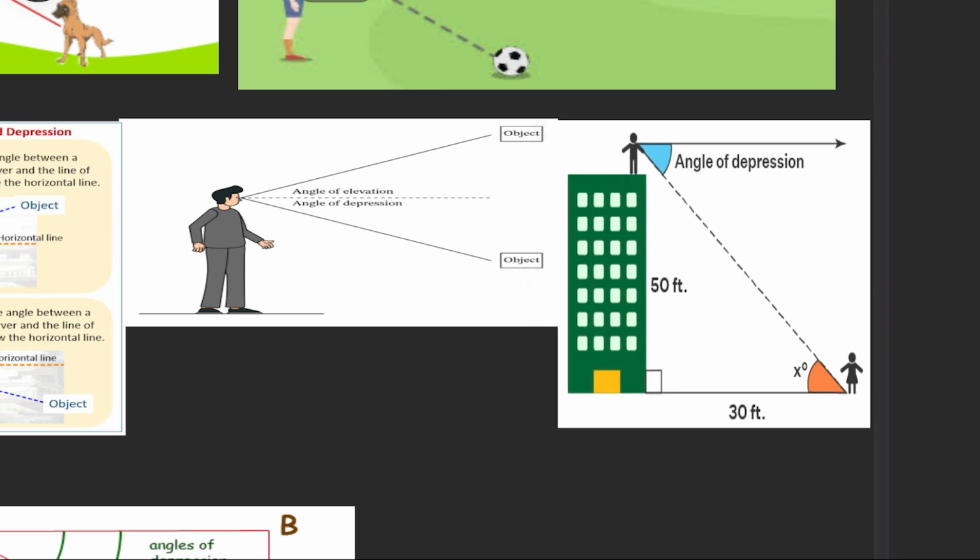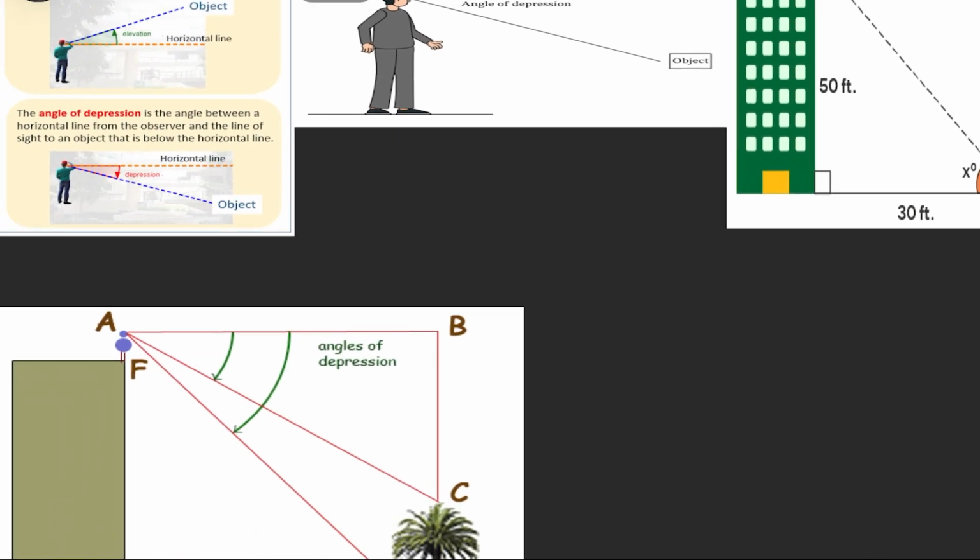Now, I am going to draw a line from the foot of the building to the foot of the girl and observe these two lines. They are parallel. And if we observe, we can make out it is Z-shaped angles, nothing but alternate angles. Hence, they are equal. This is one of the logics you will have to remember. This is actually a basic point which everyone will remember. The only thing you make a mistake on is that you tend to forget to mark this angle of depression from this horizontal line. If that is done, then you will easily mark the alternate angles and you can proceed with your calculation, taking them as equal, and you will be able to find the height.